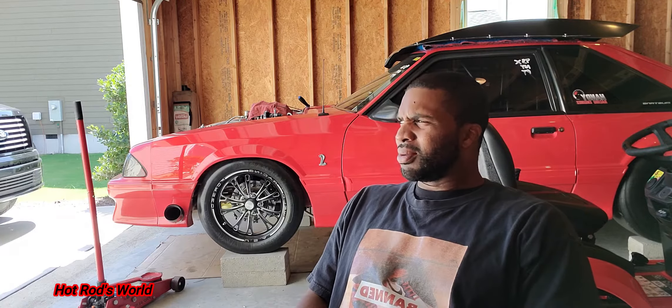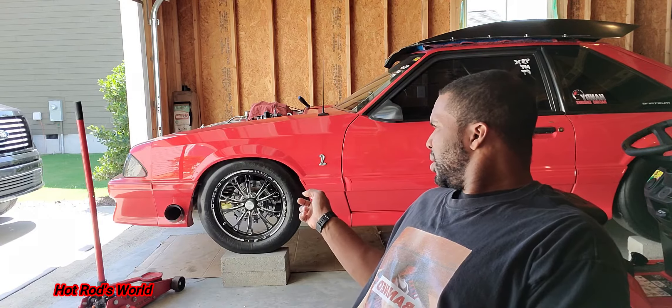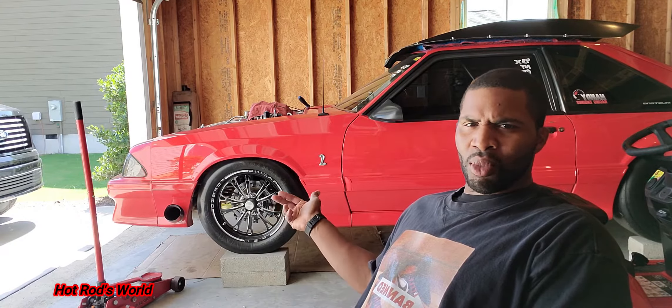Today I actually got some headers to go in the car. There's a race coming up on July 17th — all glass, all steel. I talked about it probably three or four months ago but I finally pulled the trigger and got some headers. Right now I got the car on blocks as you can see. The front exit is also off — you can't have it for this particular class, and it makes it look more streetable anyway.